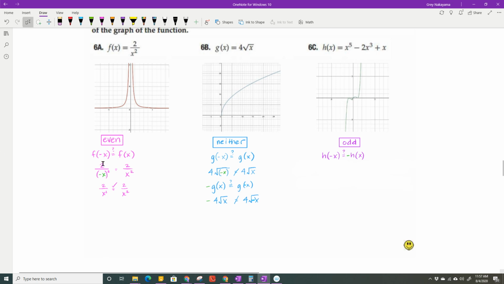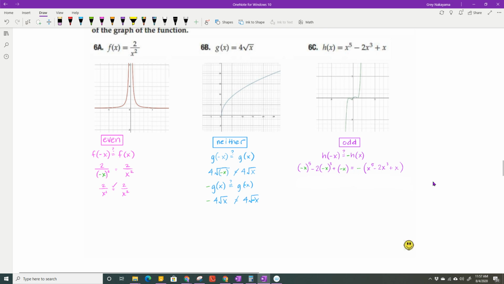So with an even function, y'all, the negative kind of goes away, and with an odd function, the negative goes outside. So watch how you do this. I'm going to plug in negative x everywhere that I had a variable. And on the right side, I put the negative outside of my function, because this is my original function up here. So I'm taking the original function; everywhere I have x, I put a negative x. Over here, I put the negative on the outside. And now I'm going to simplify both sides.